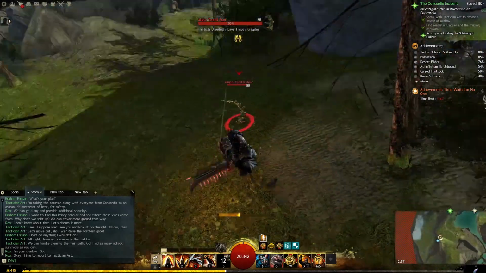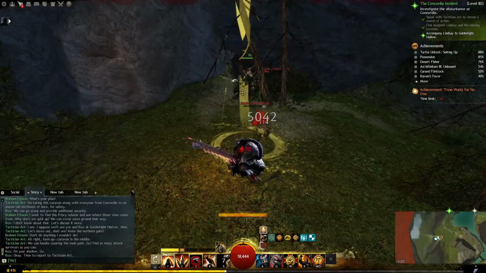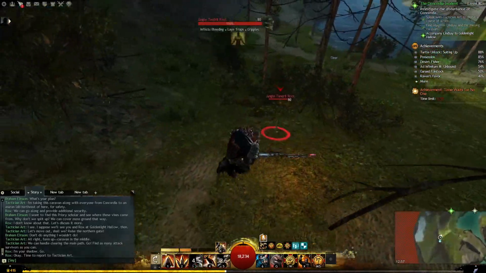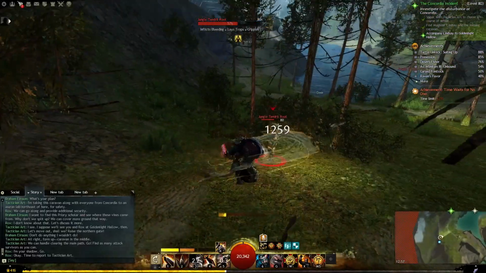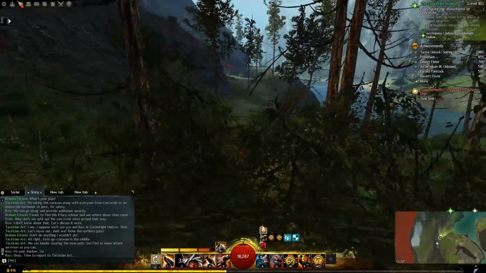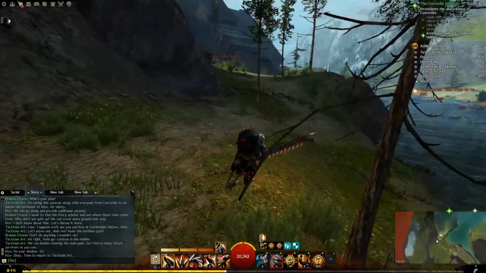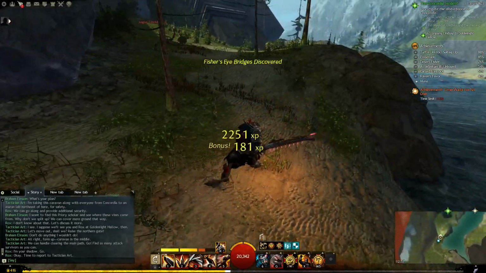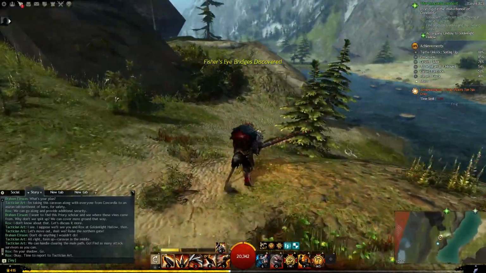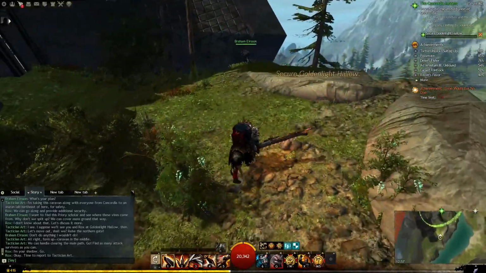So yeah, I think if you want to make this achievement, you don't get to read the quest text. Let's get rid of that one. Hello. Did they just run on? They did. Right, then I'm just gonna ignore that jungle route. Secure Golden Light Hollow. Ah, of course we have to.